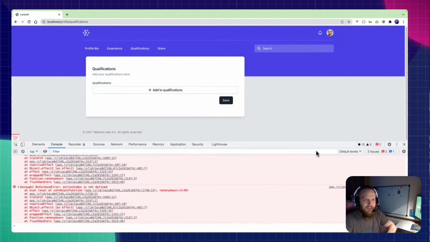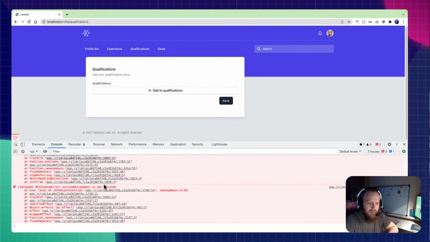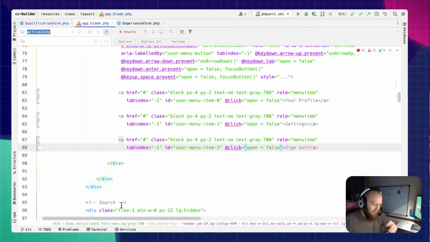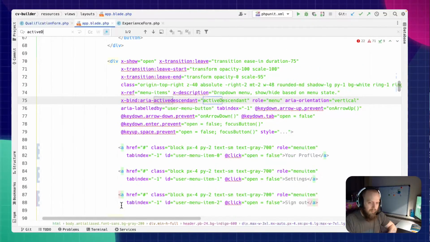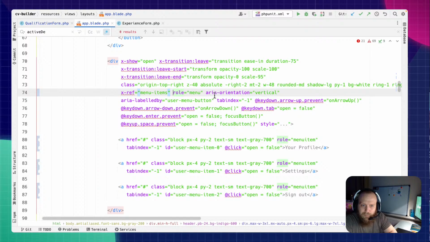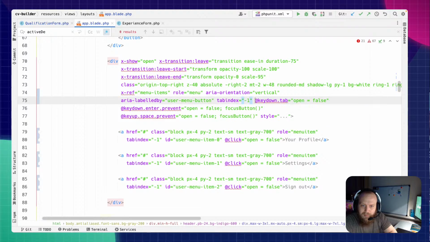Clean up some of these JS errors that seem to be happening. Active descendant. Right, let's get rid of these active descendants next. Don't need that. Tab index. Get rid of these focus buttons because they aren't wanted.